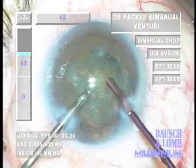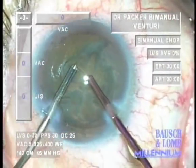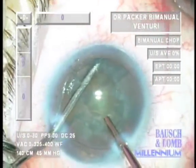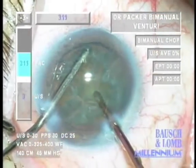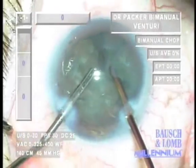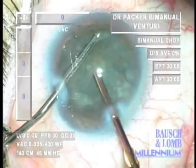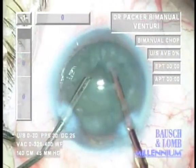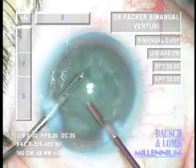This instrumentation for 700-micron FACO was developed by Microsurgical Technologies. A horizontal irrigating chopper is used in the left hand with a standard horizontal chop technique as originally described. The 700-micron tip is buried centrally in the nucleus, vacuum builds, and the nucleus is fractured into two pieces. In this case they are asymmetric — the cleavage plane was not directly through the center of the lens, but that is not a problem. The larger segment is addressed first, horizontally chopped and drawn centrally for aspiration.